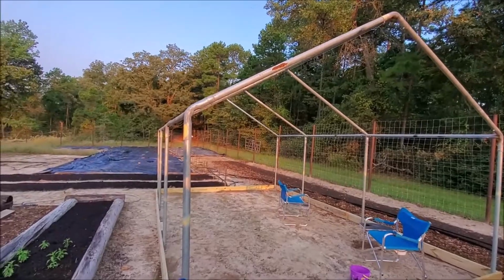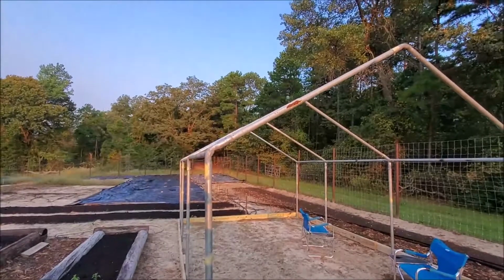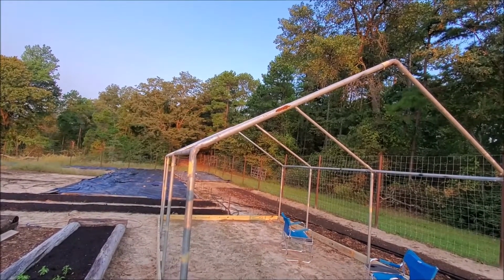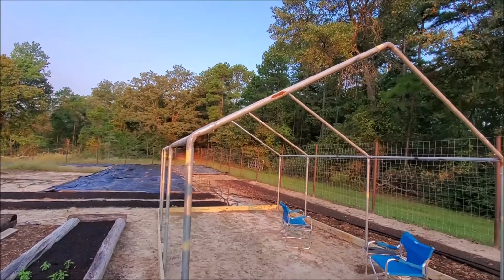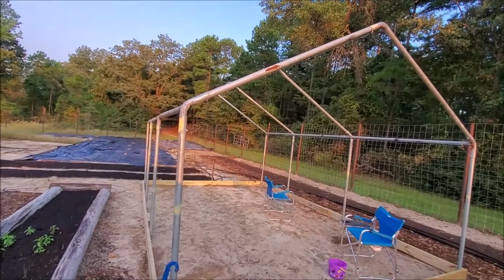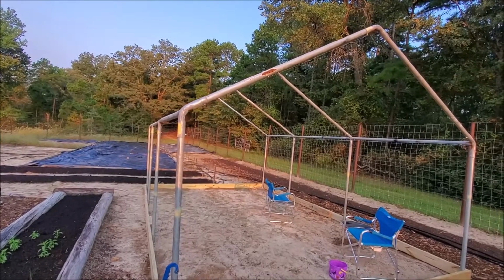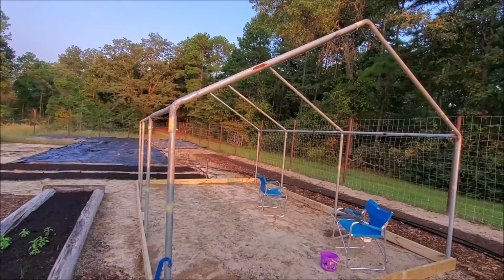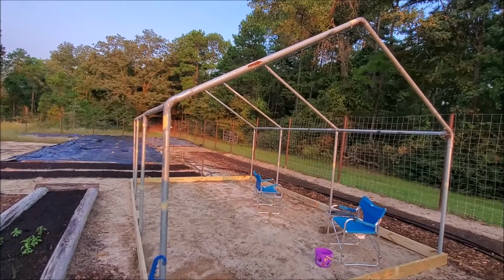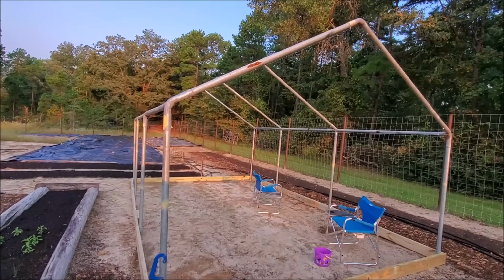Now, as far as this greenhouse here, this is made from a canopy tent like you'd use at one of the trades days or craft fairs or something like that. Now, it's in good shape. It's heavy duty. It's a 2-inch pipe, which makes it ideal and sturdy for a greenhouse. But what I'm getting at is repurposing, because a lot of times you can repurpose something and really get good use out of it.